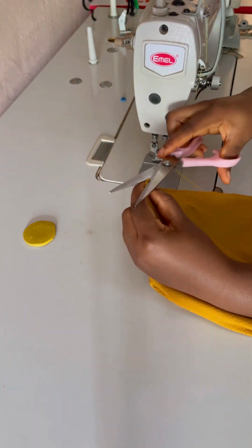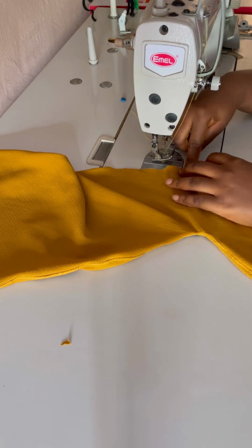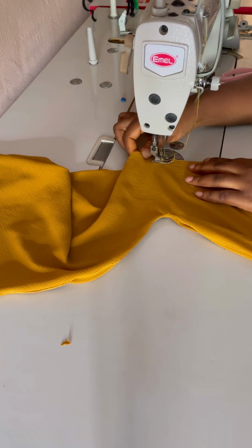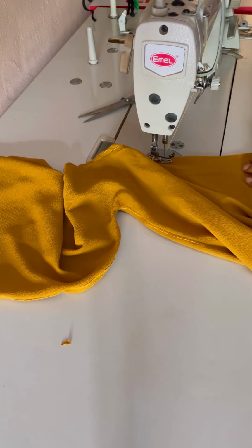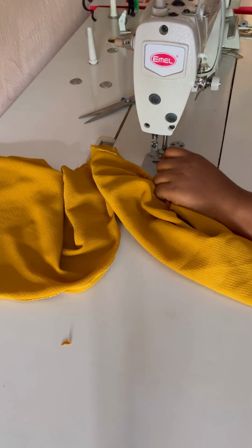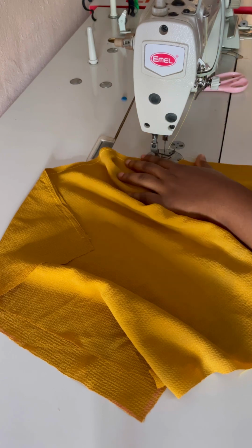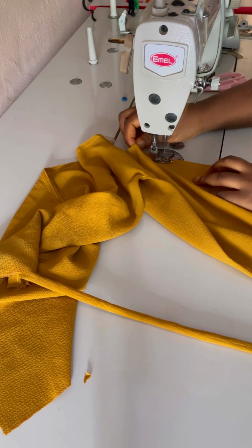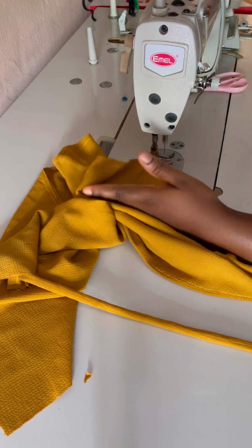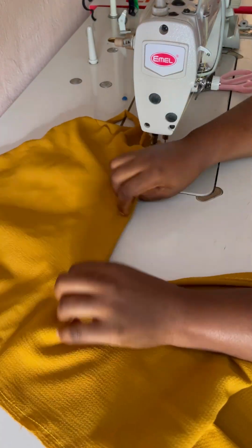After top stitching it, you hold the neckline, make sure they are equal, then notch the down part, the middle of the down part. That is to know where you will start joining it to your elastic. Especially when your lining is equal in length with the top, you can just hold the two pieces together, so that when you are sewing it, you sew it together. You don't sew it separately. So that is it.